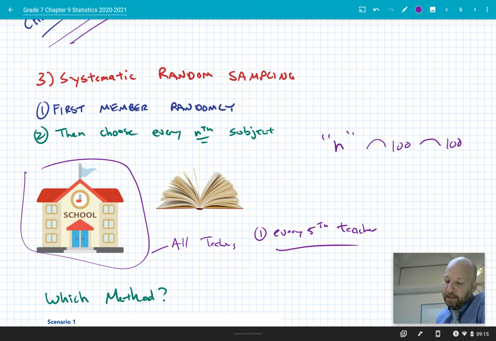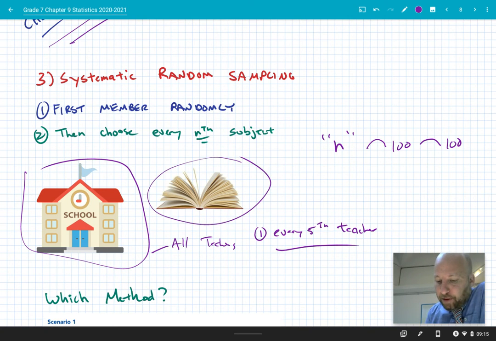I would have a hard time thinking that the last name in an alphabetical list is going to have any kind of influence on what the teacher is going to say. Just because my last name begins with an S, I doubt that's going to change my opinion. My opinion is not going to be vastly different if my last name started with an N or something like that. So it's not a bad method.